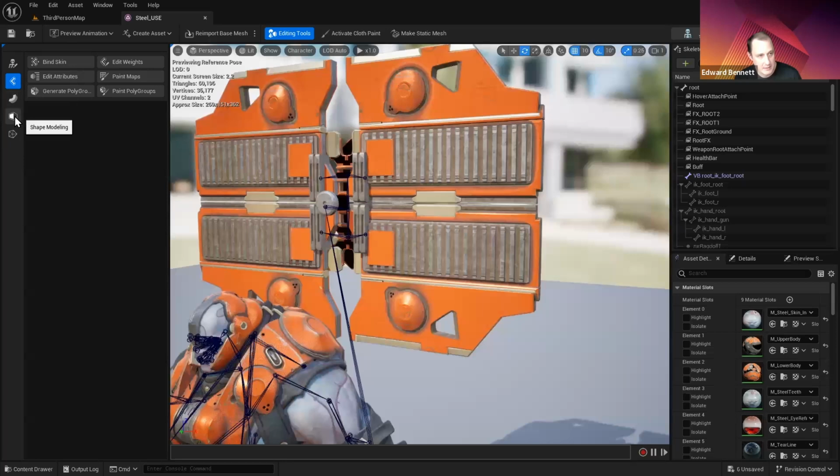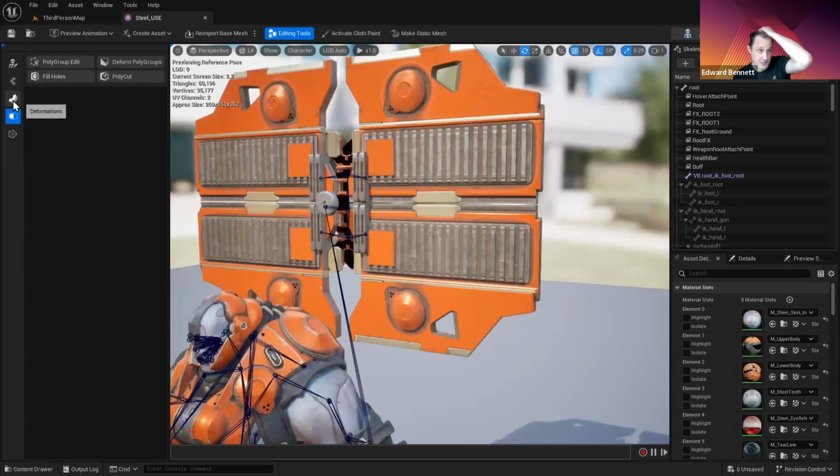And what I'm going to do is start off by, if I want to get rid of faces, the first thing I need to be able to do is select those faces. And the easiest way is by using polygroups.